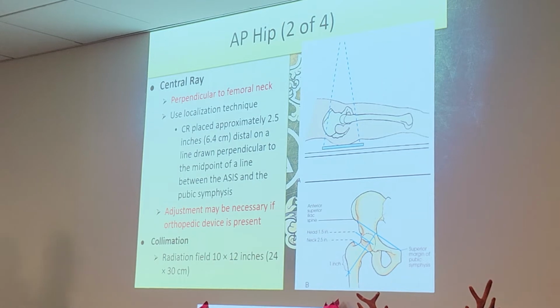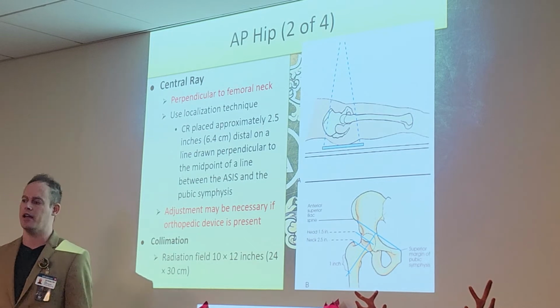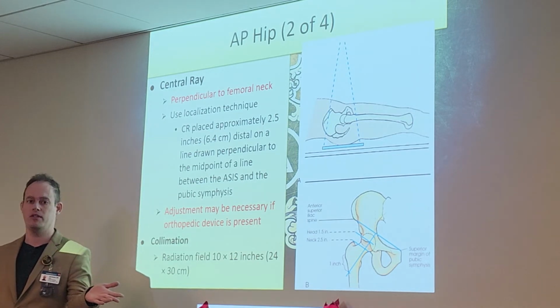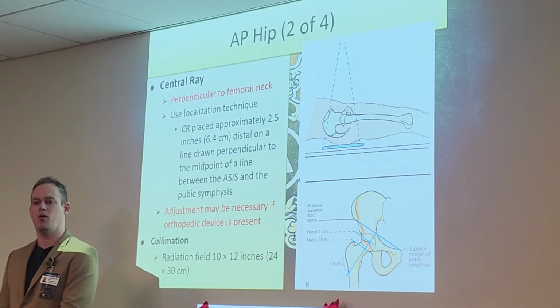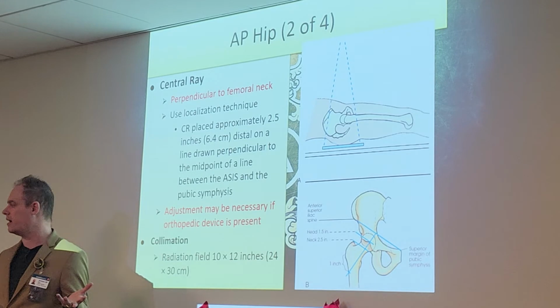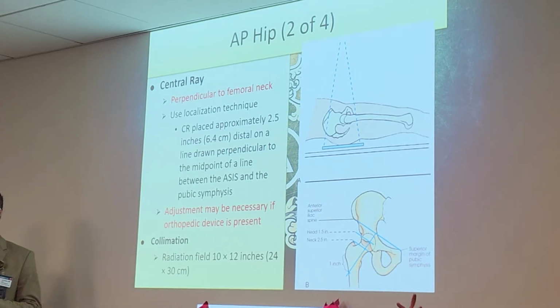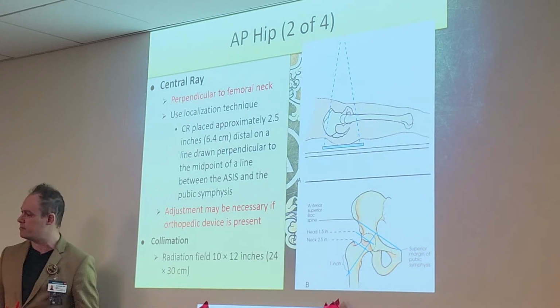Do make note, once again, guys, if we know there is an orthopedic device, any kind of hardware in that leg, we have to include the entire thing. So we need to make slight adjustments accordingly. That would be centering a little bit lower to make sure we get that entire appliance on that x-ray. If it's extra long, we might need to go up to a 14x17 cassette to include the entire appliance. Depending on the patient, some of you won't know until you shoot the x-ray either. But regardless, if we're cutting off part of that appliance, we need to repeat that x-ray to get it all on one image. But in most common cases, that is going to be a regular 10x12 cassette.